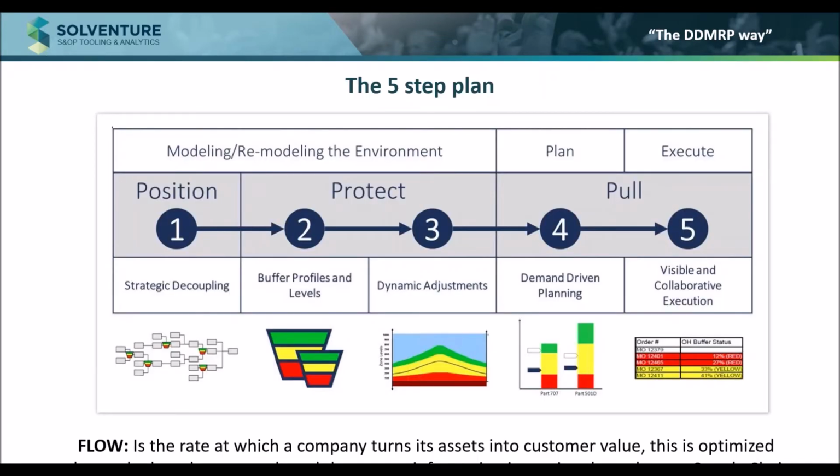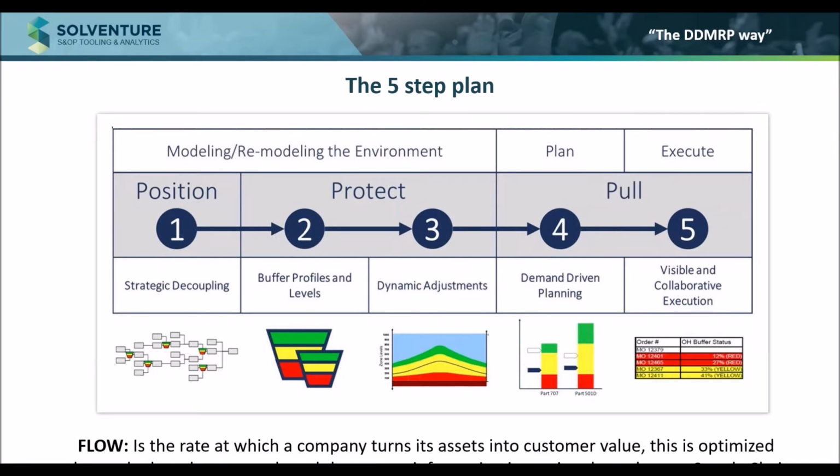So let's start with the 5-step plan. So the ultimate aim of DDMRP is to create flow. That means making sure the right information is going one way and the right flow of goods and work in progress and raw materials is going the other way. But often people just start to randomly put inventories in the MRP system, so there's no real structural thought about where the inventory should be. So the first step of DDMRP is to really think about a strategic decoupling. I'll come back to that a little bit.